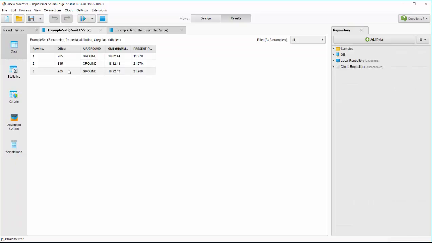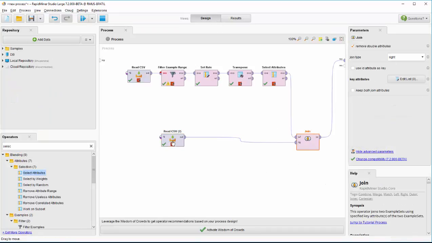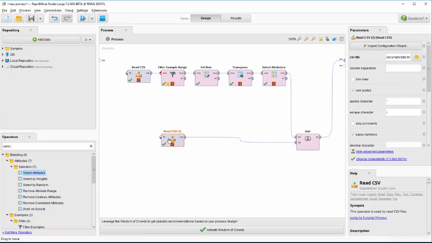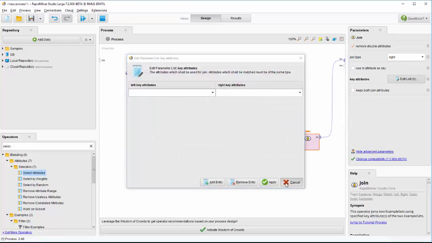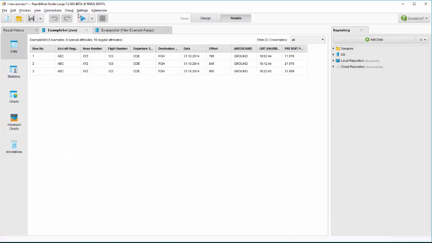So this is the actual data. You see the additional headers are lost. We don't really need them. We have them in the right format from the previous step. And then I basically do a simple join. In this case, my actual data is coming from the right side, so I am going to do a right join. And because I need to repeat the header rows across all the rows in the actual data, I'm not going to specify any ID. There are no attributes to be used as key. We'll run the process, and this is what my data looks like.